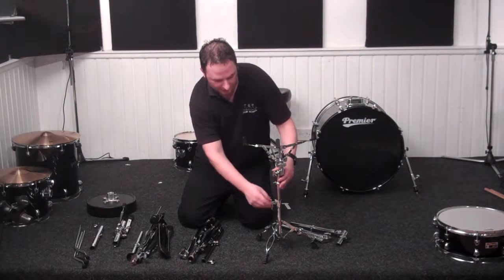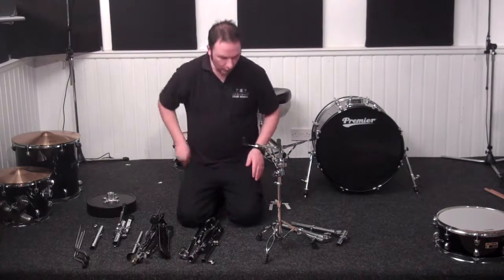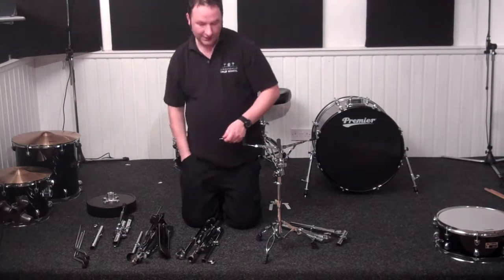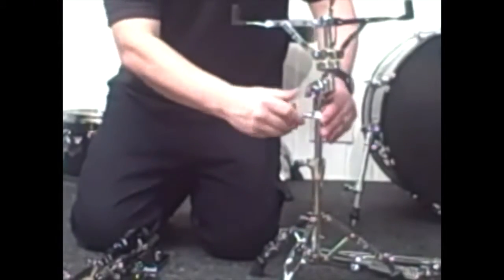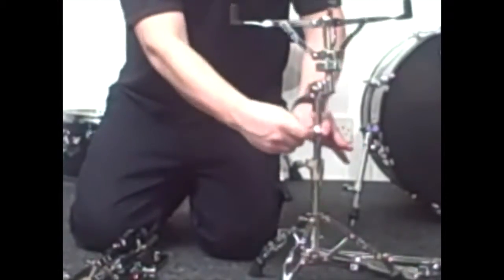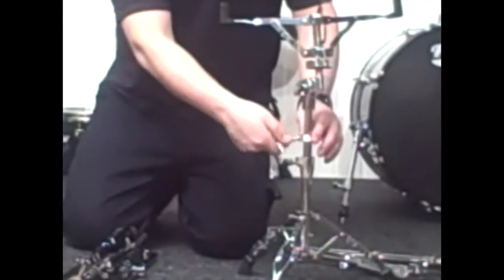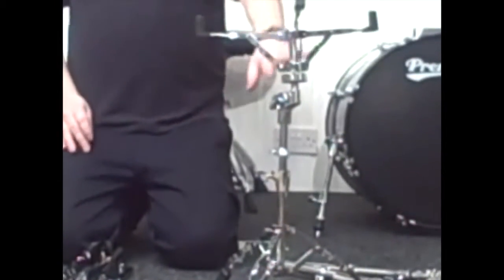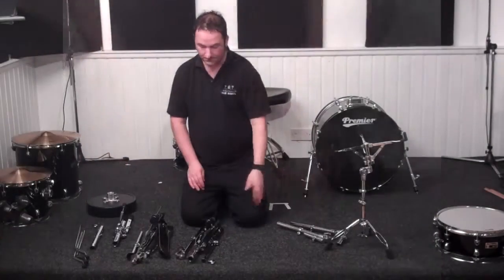Now one thing I should point out on all of these stands is that they have memory locks, so we're going to need a drum key, which I have here. Remember that drum key from earlier? You need to keep one handy, so I can undo this. This is the fitting here, and this will just slide down and lock into place. At the moment I'm going to undo this because we're not quite sure how high we want this snare drum to be, so I'll just leave it loose, and we'll deal with that in a moment.